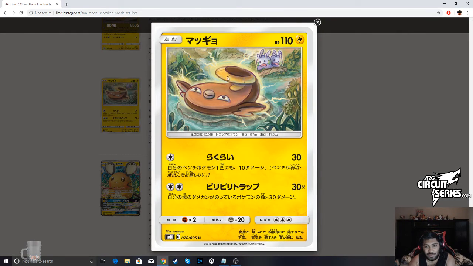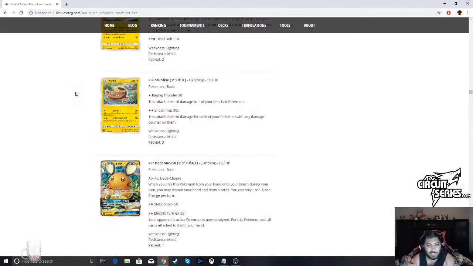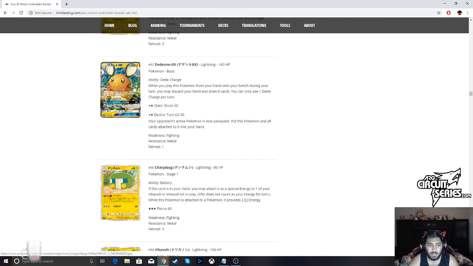Raging Thunder, 30 and 10 back to you. God, this Stunfisk is so smug. Look at those scared Goomies in the back. It's okay. Here's another big hitter from the set that at least I've heard of before the initial release.